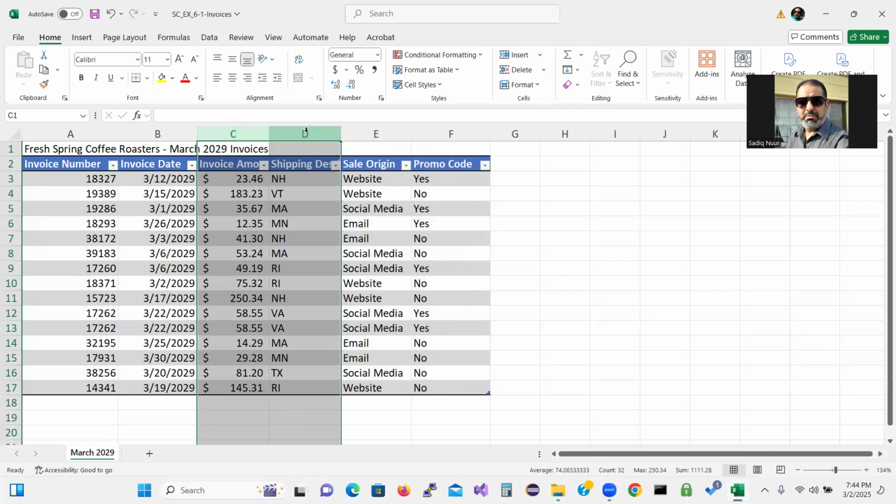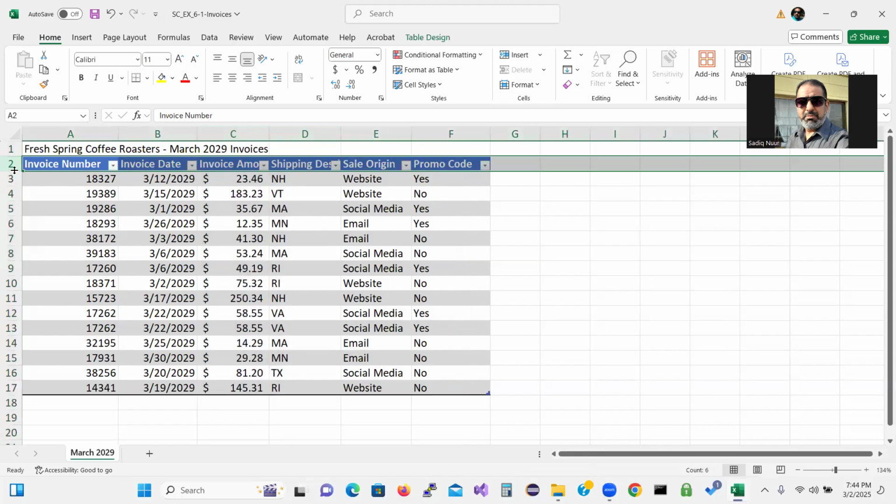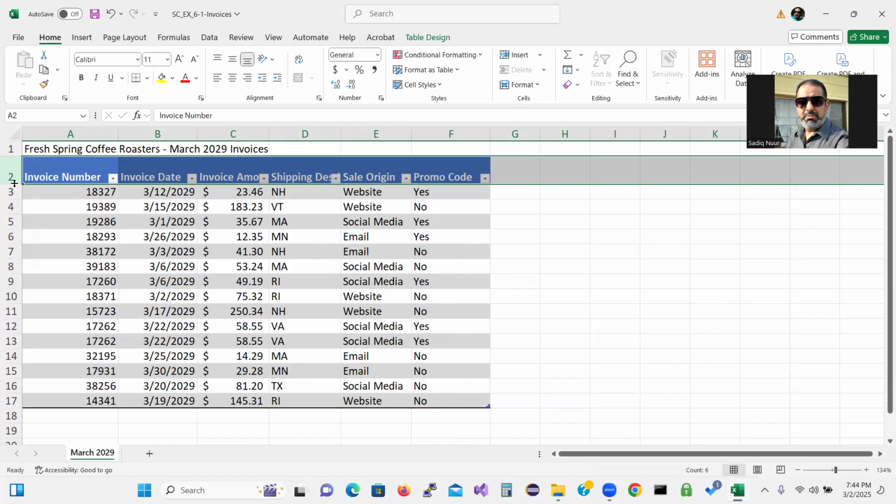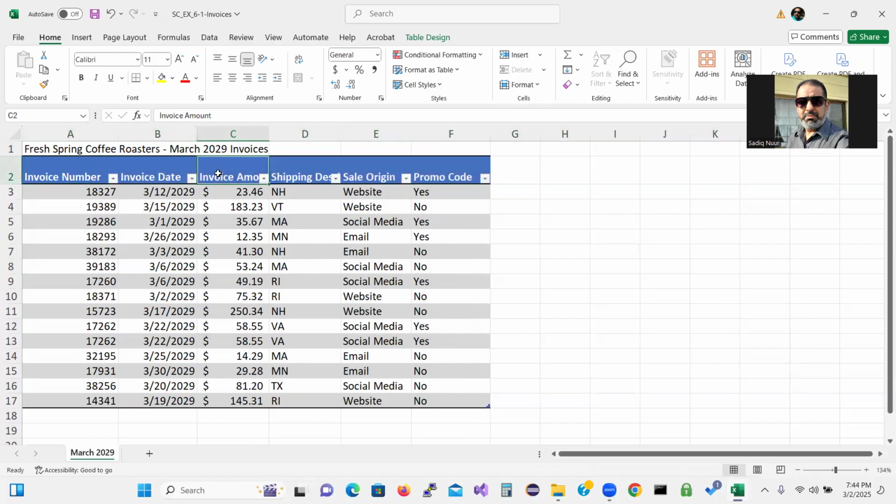Now C and D have been changed in width to 12. Now select row number 2, and we want to stretch it to 27. Perfect. Now we have to select C2 and D2, and then go to the Alignment group and click on Wrap Text. Perfect. All right.